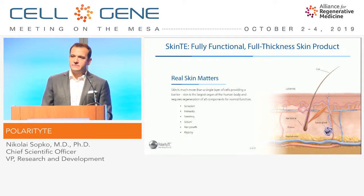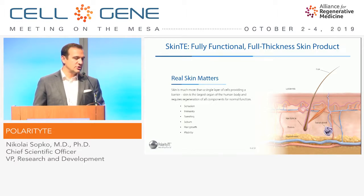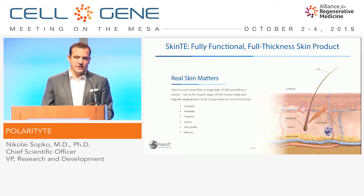Why do we really focus on this functional skin? There are a lot of products out there that can provide a barrier function or help close wounds. But what we're really focused on is what skin is designed to do — it's not just a barrier, but has a lot of different roles, including sensory function, thermal regulation, and sweat production. It has a very complex structure and is the largest organ in our body, with not just that epidermal keratinocyte layer, but those deep dermal structures and appendages that give skin its full function.